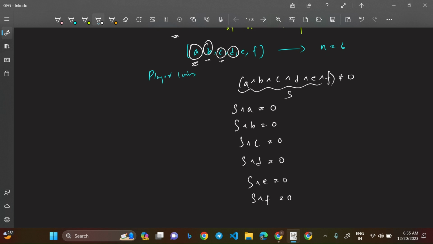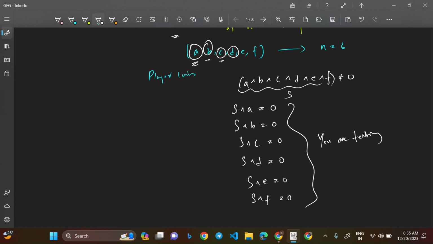So you're saying that there is no possible move. Either you pick A or pick B or pick C or pick D or pick E or pick F, you'll finally end up with the XOR of all the other remaining elements being 0. That's what you're claiming. I'm saying that no, that's not possible, and for that I'm trying to prove it. So these are the statements that you are telling.